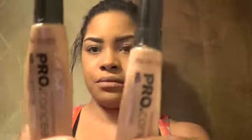Or you can use a beauty blender, but I'm just using this because normally I'll save my beauty blender for when I'm actually doing someone else's makeup. But anyways, you just make sure that you apply and blend in that product all the way into your skin. Make sure there's no smear marks. I absolutely love how that foundation looks.